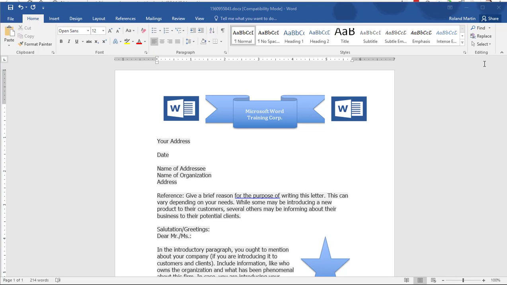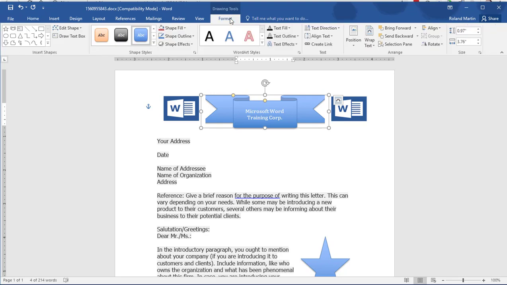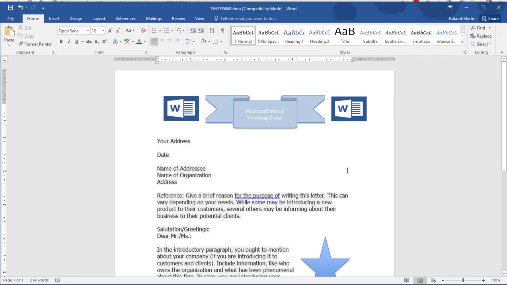There are lots of features here on our format tab. If I don't like this shade of blue, I can always go back in and change that. I'll go to my format group and I can see I have shape styles. I have the shape fill. If I want to change colors, there we go. There's lots of different things we can do. Let's say I want to go a little bit lighter on the blue. Then I can do that. Or maybe if my organization has certain colors, I want to stick to that because we want to match our logo.